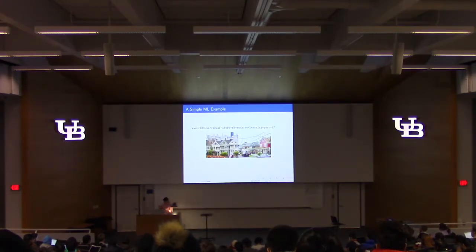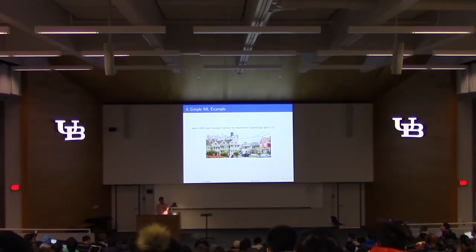Now the way they are represented is you're given some information about them, like when they were built, how much they cost, what elevation they are, and so on, right? You can also develop a system which can look at the actual image and distinguish between houses in New York and San Francisco. But in this example, we won't do that. In your first programming assignment, you will do that, right? Not for this particular case, but looking at images, how do you distinguish between two types of images? That's what we will do in programming assignment 1.